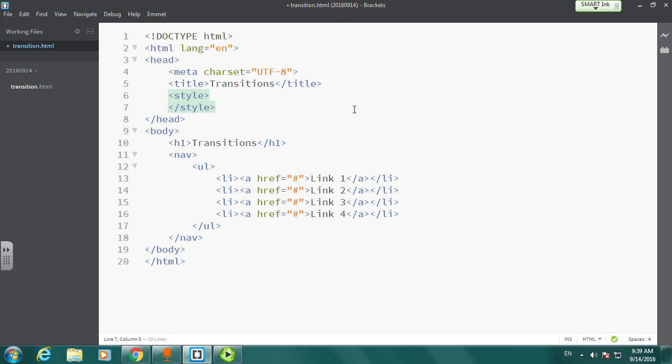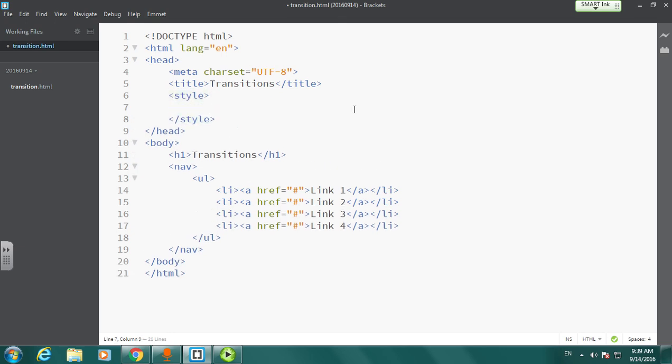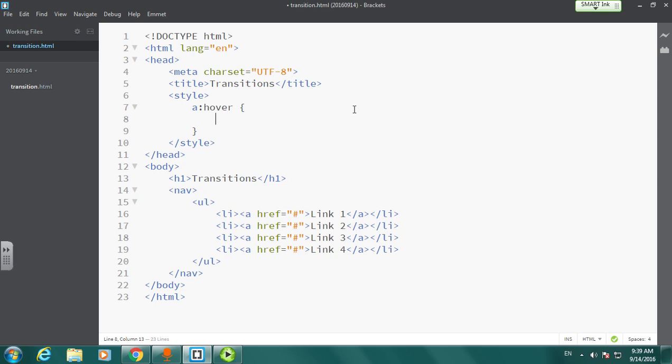All right, so I'll create a style section. So we can use a pseudo selector like so. The hover pseudo selector basically determines when the mouse is over a particular item, right? So with hover, we could do things like, for instance, make the background color something.